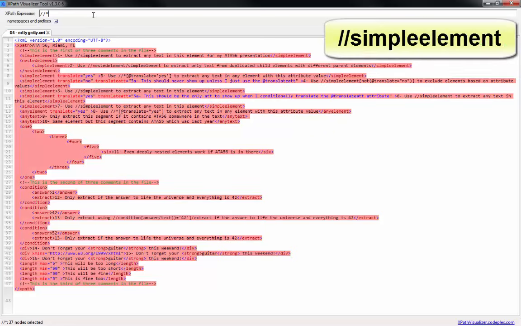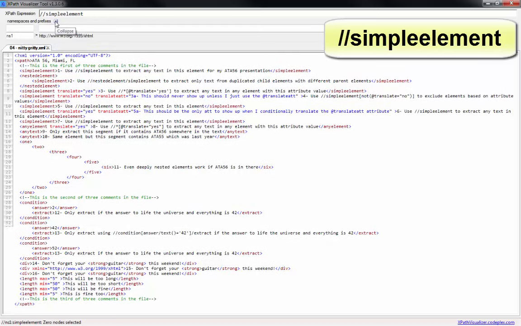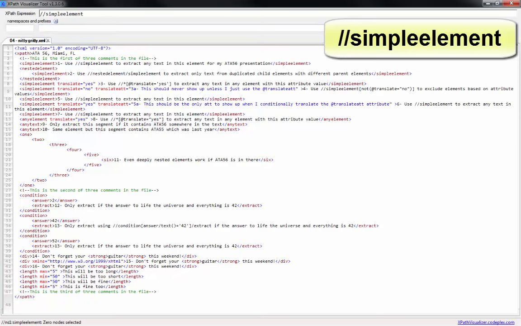If I just wanted to look at the simple elements, I can get rid of that star and just type in simple element. Now if it doesn't show anything, as this one is not, just a point to note, and I think it's a little quirk of this tool, is it very often tries to throw a namespace in there, which throws things off. So if we just delete the namespace and come back to here and press the return key, then it works.